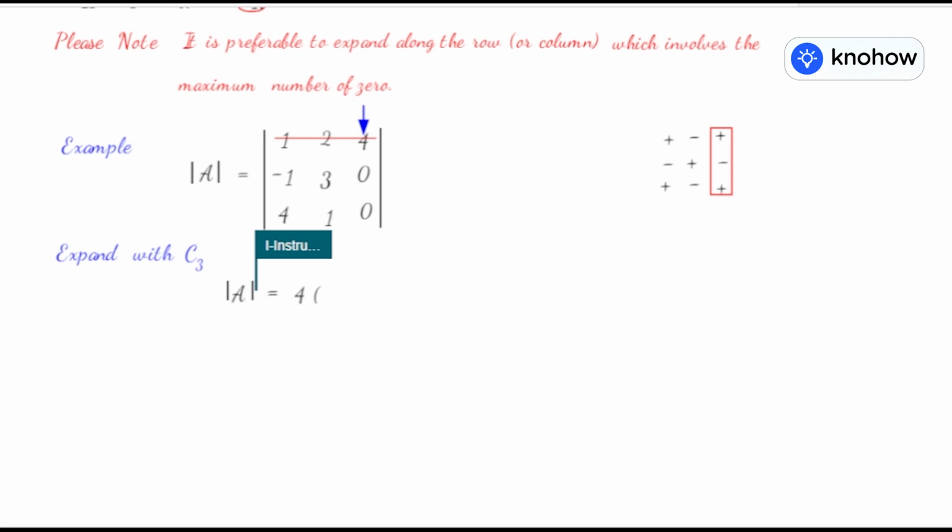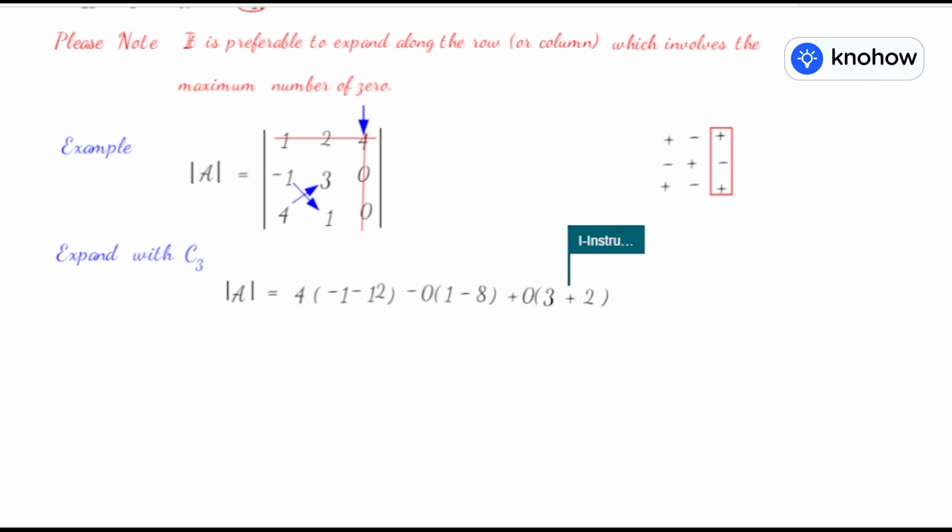I am doing it now directly. Minus 1 into 1, minus 1. And the product of the other diagonal will be 12. So minus 12. And what about the other terms? Obviously minus 0 times whatever the determinant is, plus 0 times whatever the determinant is. So the other terms will automatically be 0. So we have saved a lot of time and energy, and you get 4 into minus 13, that is minus 52. So that is about how you expand a determinant of third order in detail, and what we mean by determinant, and the value of a determinant of first order, second order and third order.